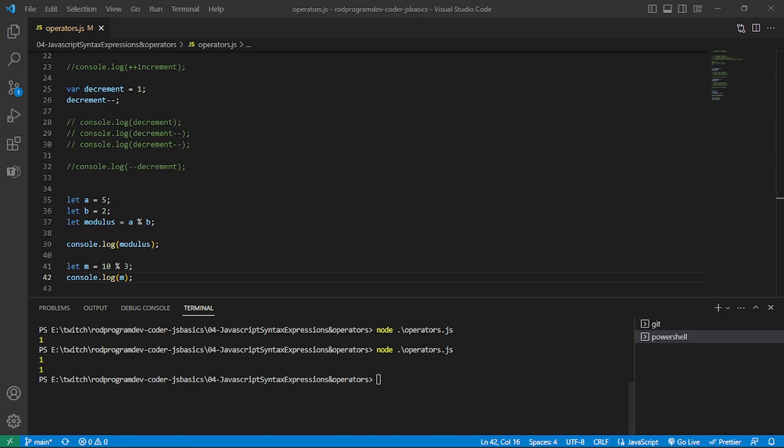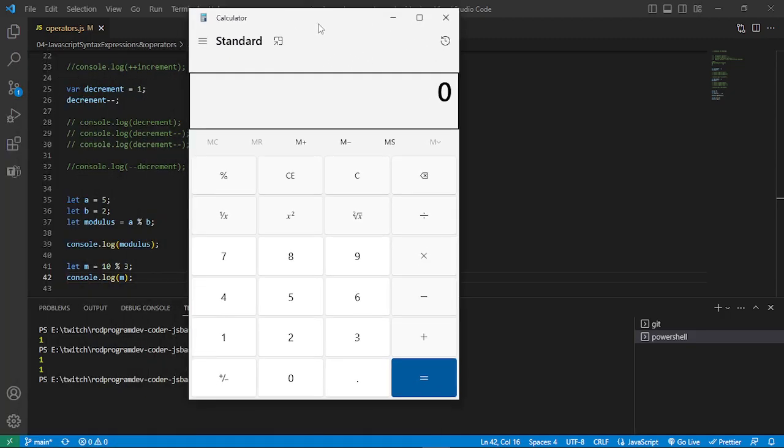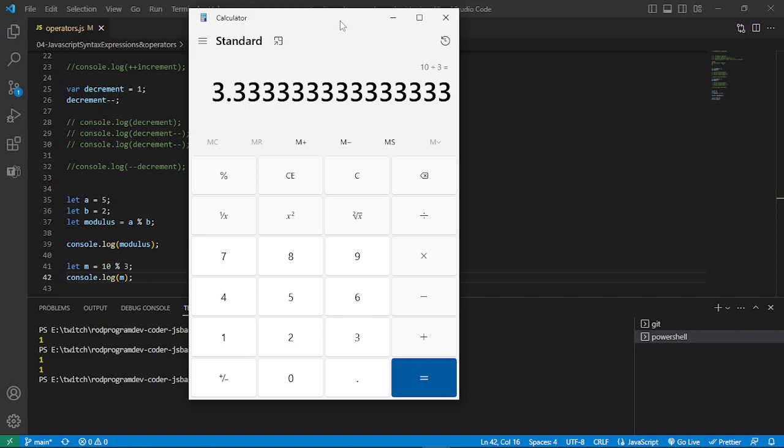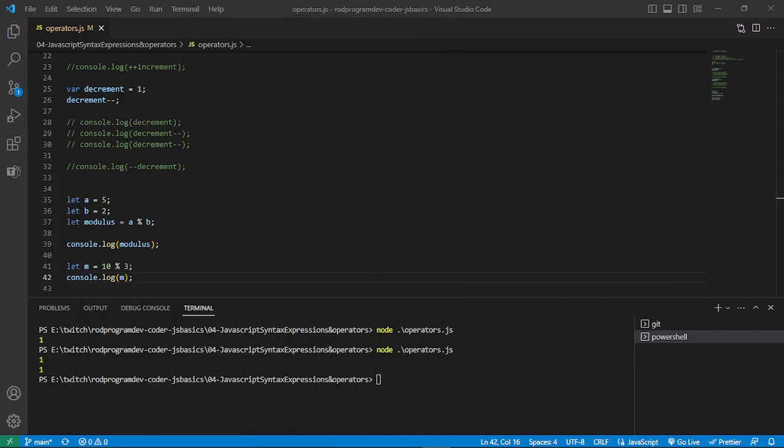We know that if we calculate it on a calculator, we'll get 1 as the remainder for 10 divided by 3, right?